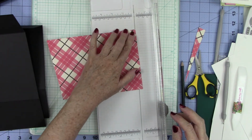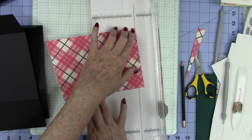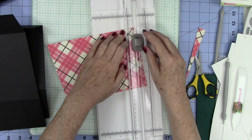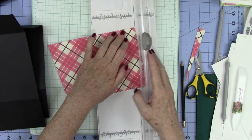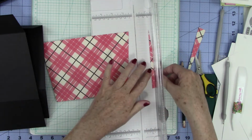We're going to put the bottom into our score line, and we're going to come over 1, 2, 3, 3 lines on your, let's see, 1, 2, 3, yeah. Double check, measure twice, cut once. That's what they always say. Sink it in the middle, cut down and up.